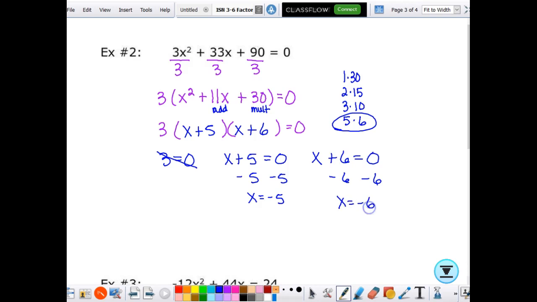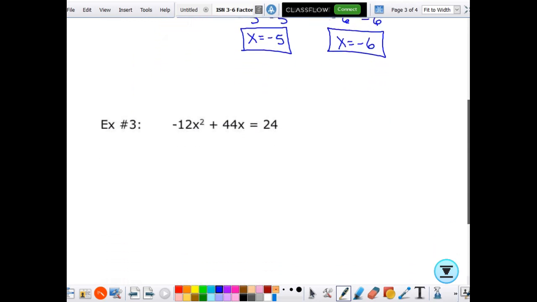X equals -6. Okay, so some of y'all can just say, oh, it's not a positive 6, it's going to be a -6. A -6 plus 6 is going to be 0. A -5 plus a 5 is going to be 0. Okay, so in Delta Math, you're going to type a -5 and then a -6. I think you could type a -6 first and then a -5 if you ended up getting these switched, which is fine. Okay.